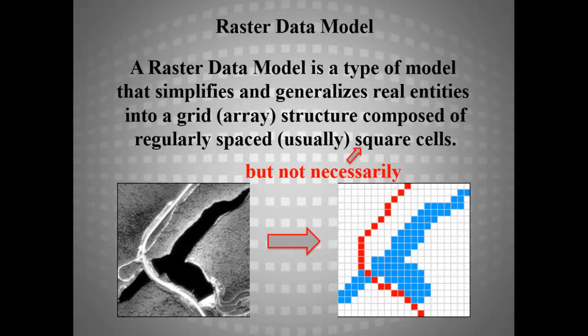Here's kind of an example where on the left what you have is an image of reality, and it turns out that an image is actually a raster model of reality. But this graphic indicates that we're modeling reality with a grid of cells, and in this case the red cells represent the roads and the blue cells represent the water. The roads might have a certain number associated with them so that you would have an attribute table that said this is a road and this is water.